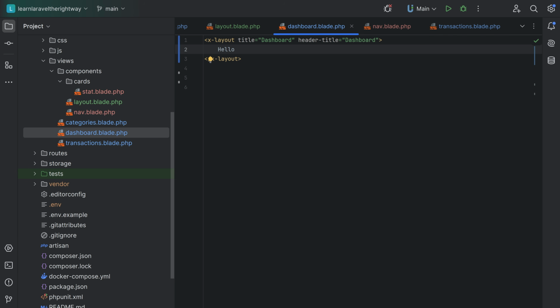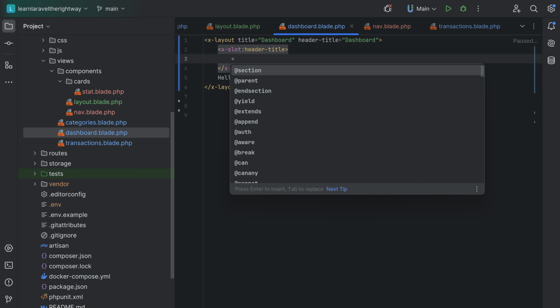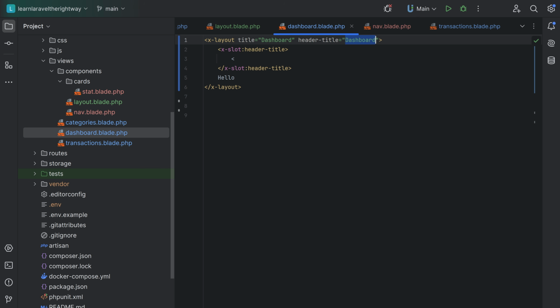If you have both the named slot and the attribute defined with the same name, then the slot content takes precedence. So we could do something like X slot header title and set some header title here, which will basically override what's defined in here.